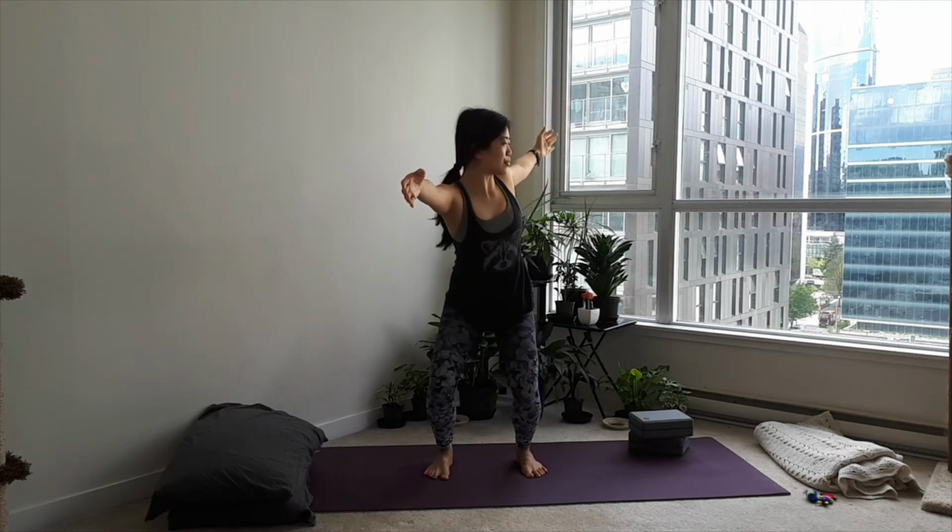Noticing if you're holding your breath, relaxing the shoulders, relaxing the expression on the face. One final breath here. Slowly lower yourself down. Come back into your chair position. We're going to take an open twist, twisting towards the right. So taking your chest towards the right, reach your right arm back, your left arm forward.